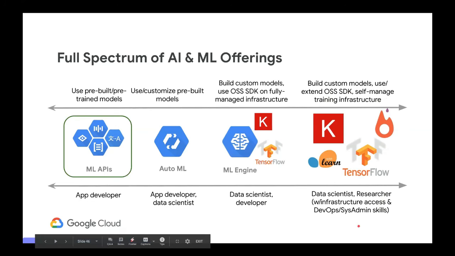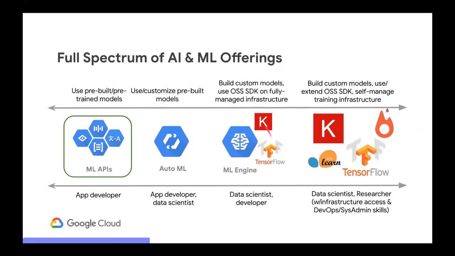Maybe you are a data scientist, but you don't want to worry about the hardware, about setting things up, about getting GPUs. So we have another product called ML Engine, which is part of our AI Platform, which handles all of the hardware work for you. You can still build things with TensorFlow, scikit-learn, and PyTorch, but you don't have to think about the hardware. ML Engine handles everything for you. It gives you a fully managed infrastructure with which you can build, train, and deploy your machine learning models.